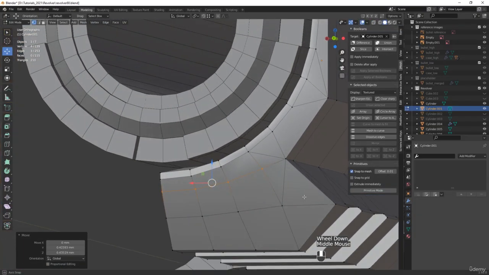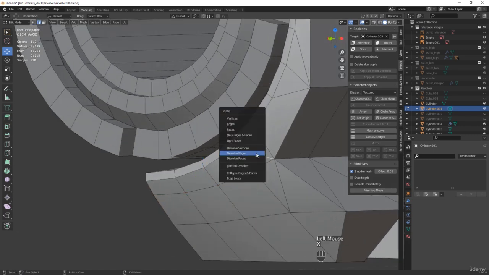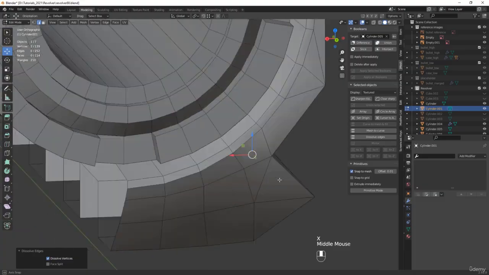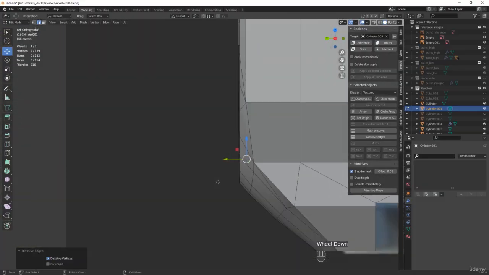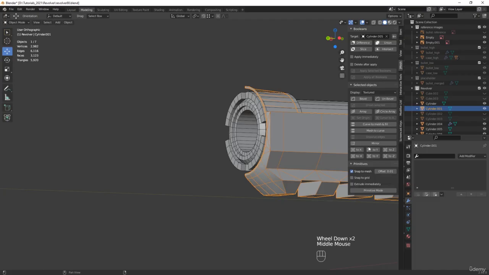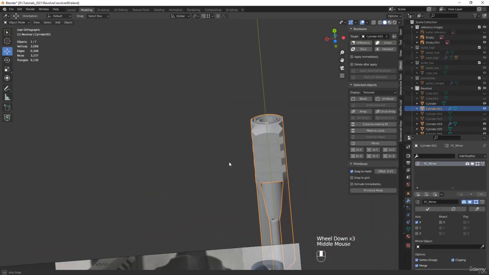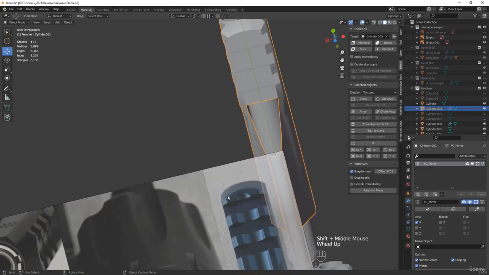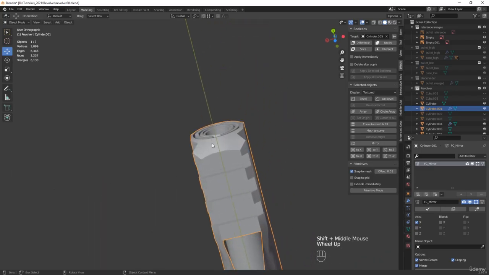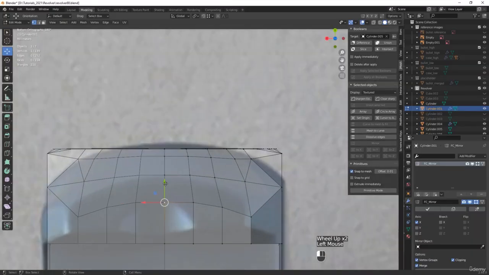So we don't want to have these loops too close by each other. The more even we have that, the better. So this is starting to look pretty good here for that part. Let's see how it looks with the mirror on it. In that case, I'm gonna put the mirror modifier on it. And now here for that piece, let's take that vertex point individually and let's push that a bit here to the front.